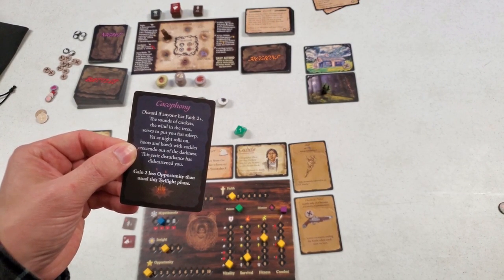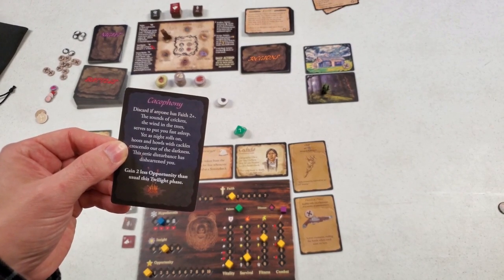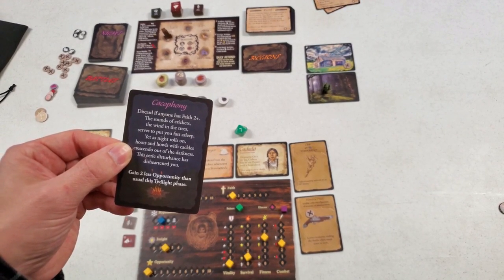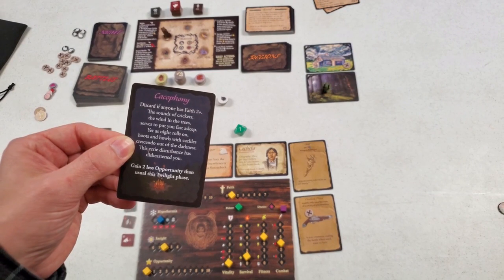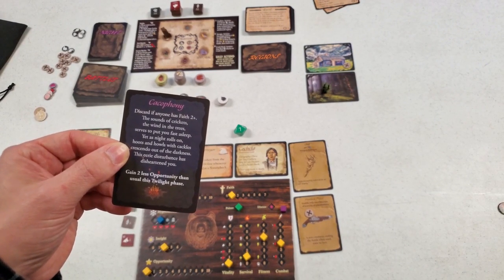The sound of crickets, the wind in the trees serves to put you fast asleep. Yet as night rolls on, hoots and howls with cackles crescendo out of the darkness. The eerie disturbance has disheartened you. Gain 2 less opportunity than usual this twilight phase.